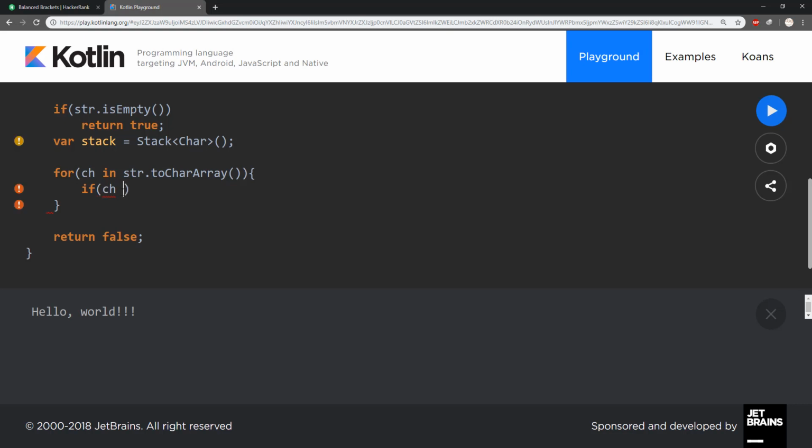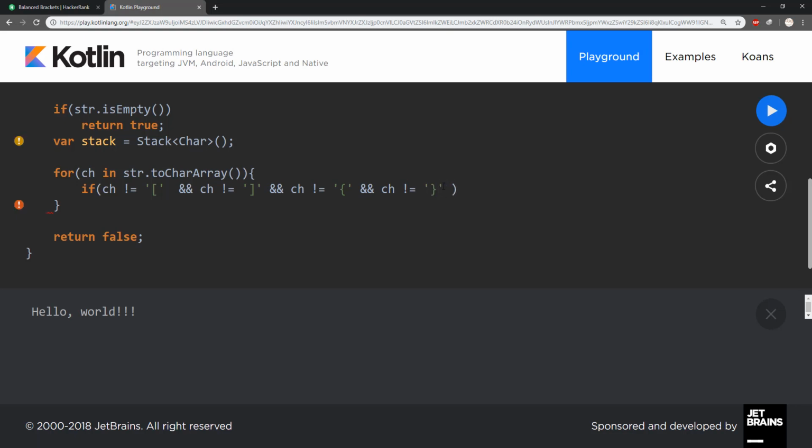So I'm going to say ch is not equal to, and then we need a close, an open, and I'm just going to copy this so I don't type too much, and ch is not equal to a close, and if it's not equal to the curly brace here, and it's not equal to a close one.